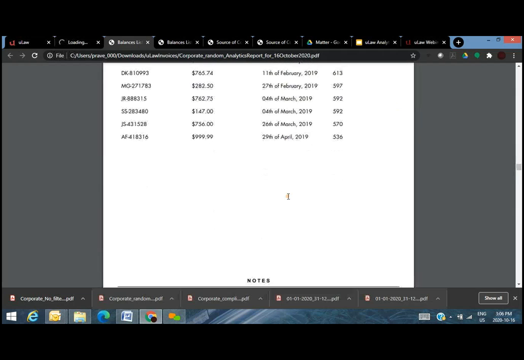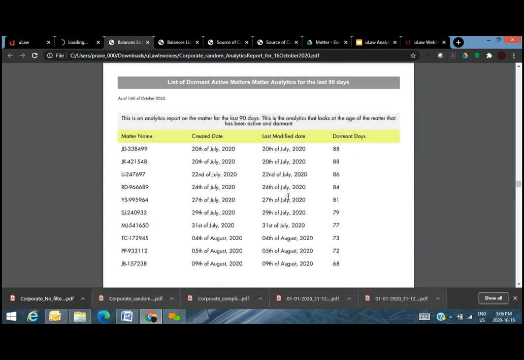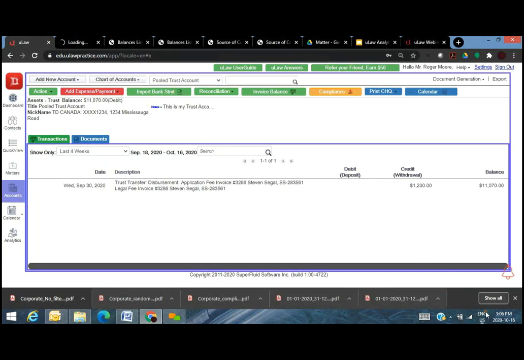We give you more information too. So please take the time, if you're current users of uLaw, to review these analytics and all the different data points that we give you. And if you're in the mood, we've also got this little icon. By default, it's turned on.